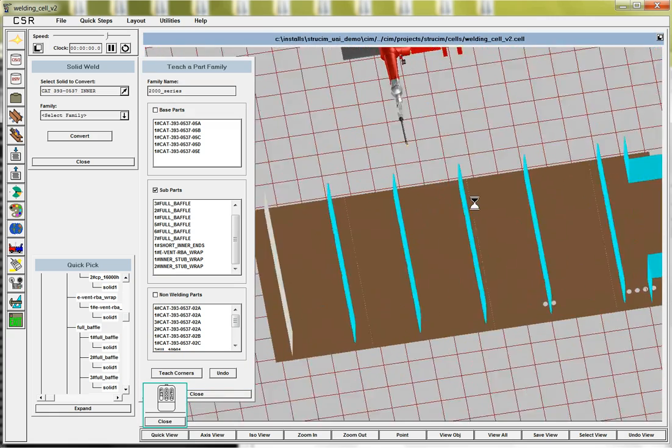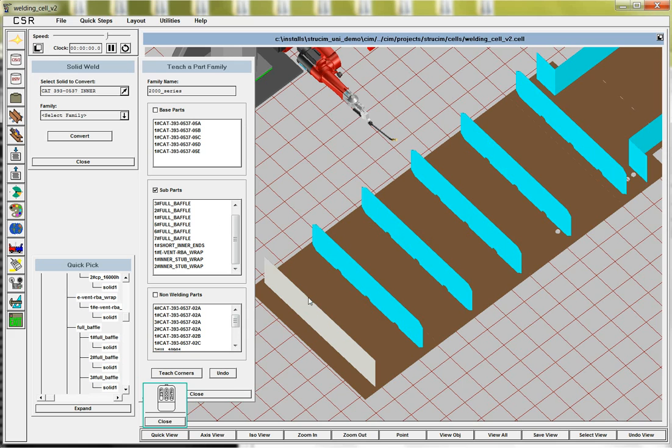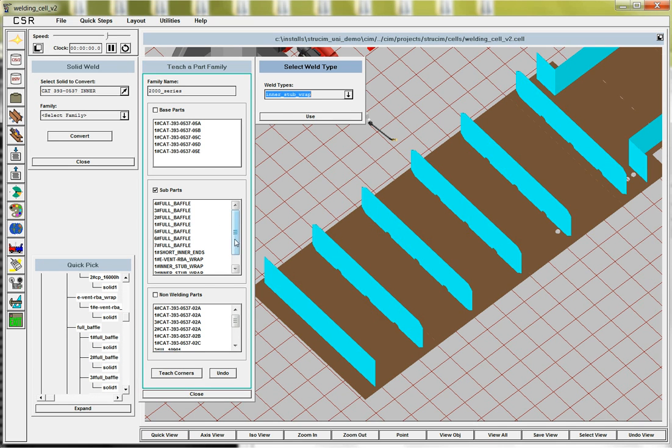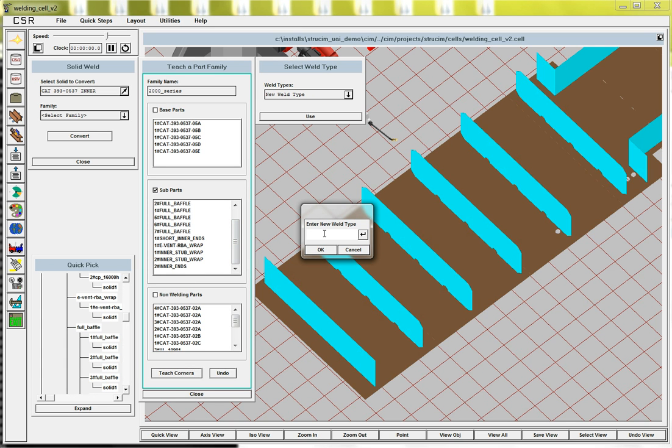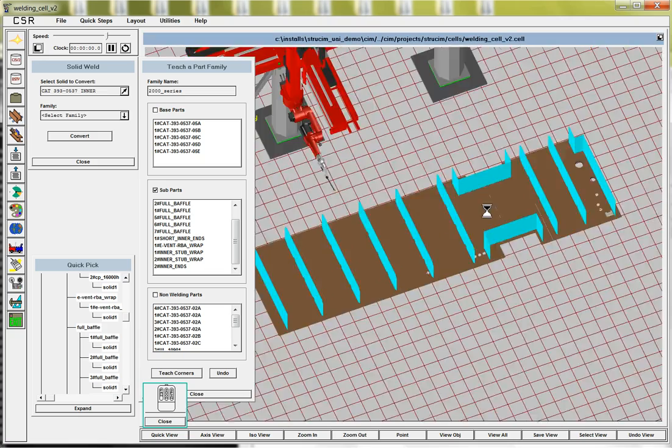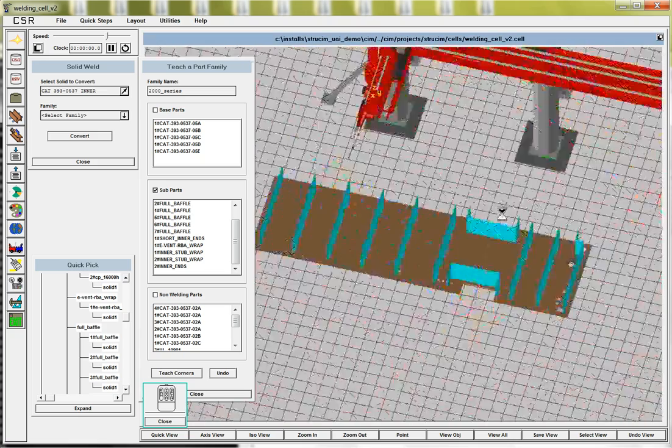This guy looks like he's all by himself. He doesn't have that other little flip on it. So we're going to call this one just an inner end, I think. Okay, so basically that's all we need to do for that.